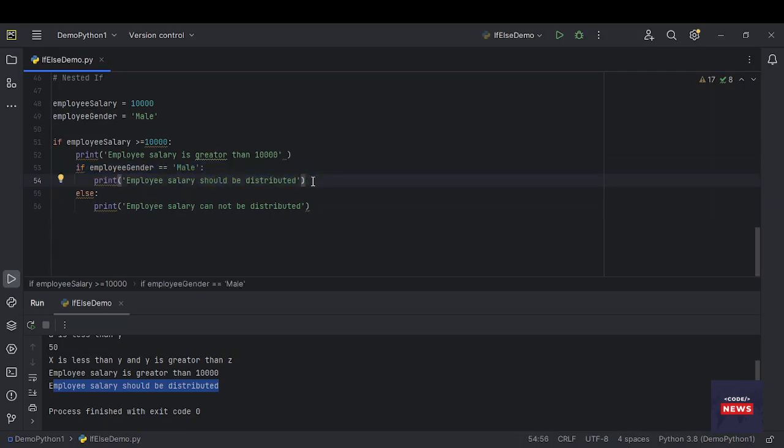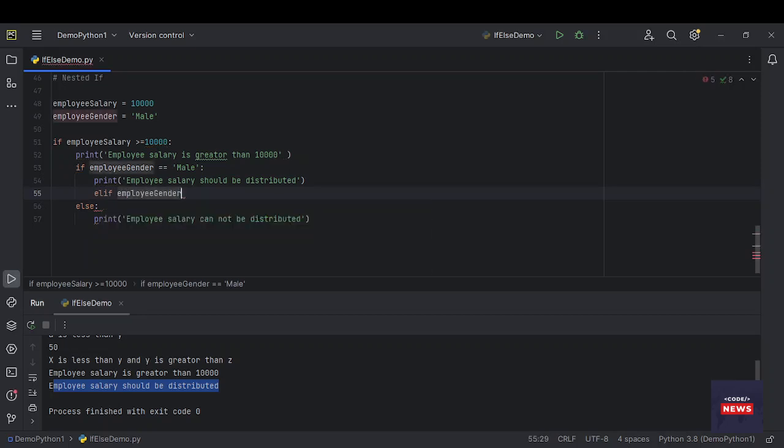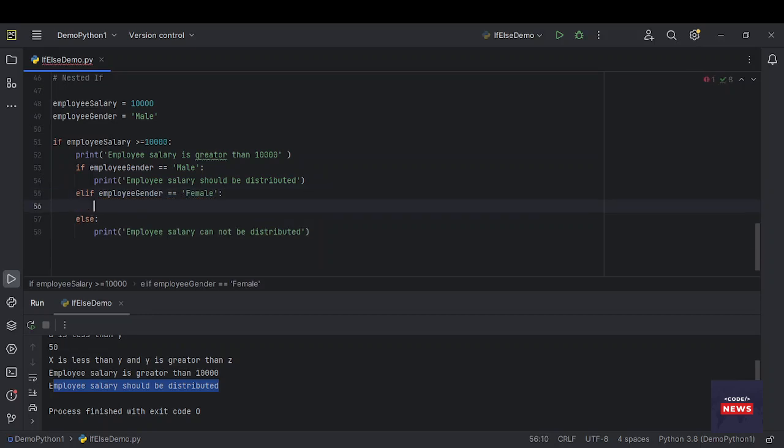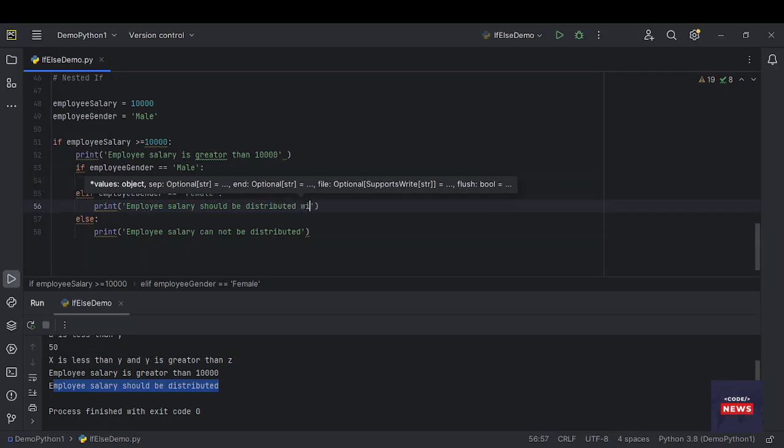Let me take elif, employee gender equals to female, then there should be another message. The message can be printed like employee salary should be distributed.